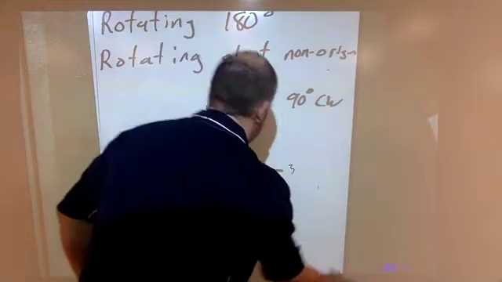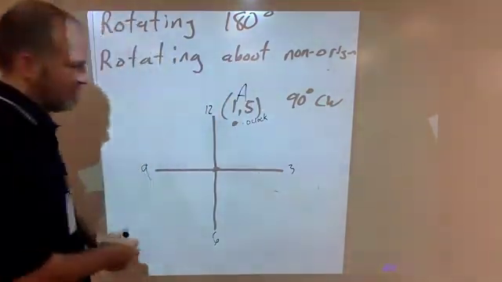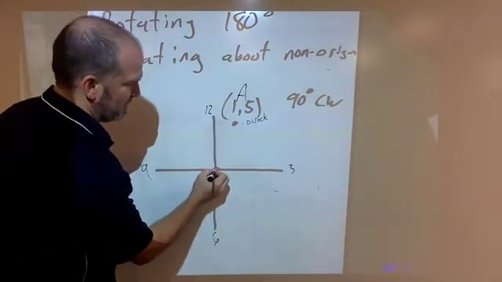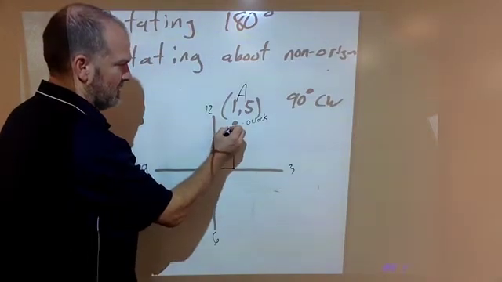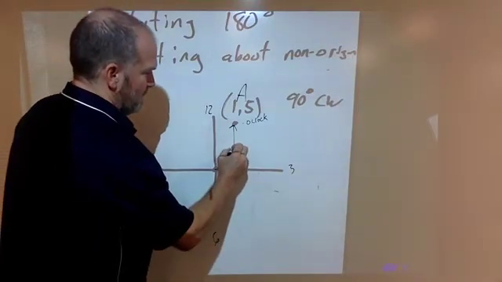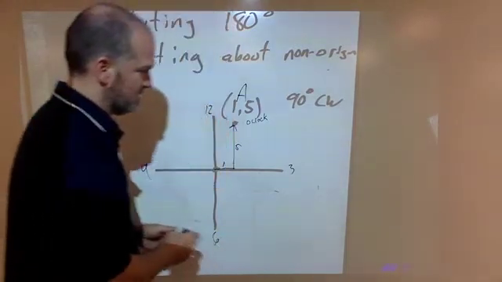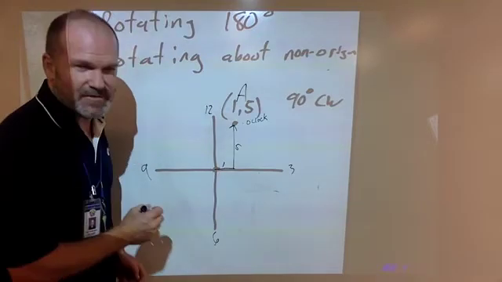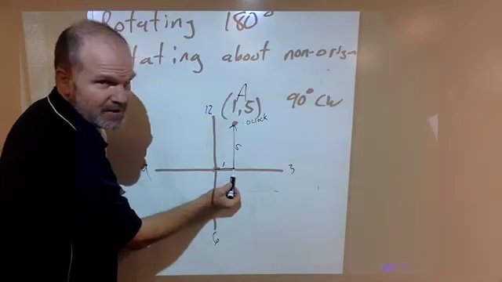All right, and you don't have to go up and over. As long as the first distance you go is straight across or straight up and down. So say our hand on our clock is short and then it's broken this way, and the broken part is the long part. So we went over 1 and up 5. If we're going to rotate that 90 degrees, it's the one that comes off the center first that you got to imagine rotating 90 degrees. So the one that comes off the center first is pointing at the 3.